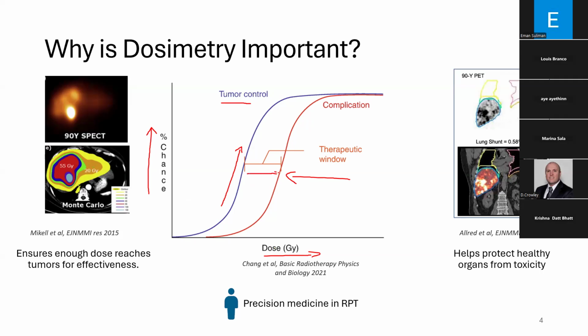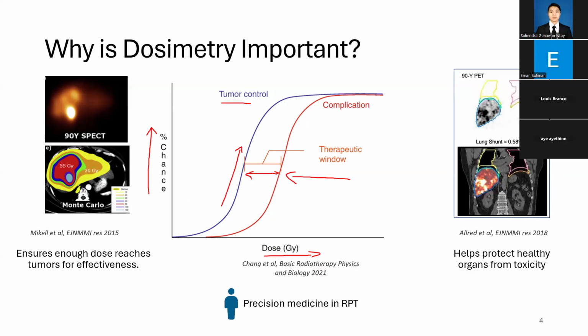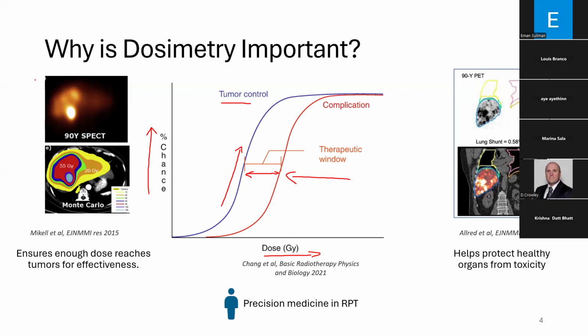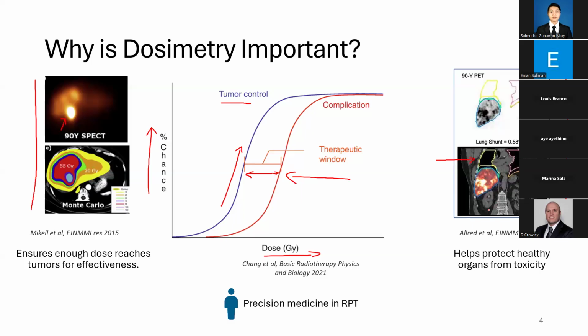And this is called the therapeutic window. You want to be at a dose level where tumor control probability is high and normal tissue complication is low. I'm showing here on the left side an example from Y90 image-based dosimetry. You can calculate the dose, and that's the tumor there, and you can try to plan what the tumor dose will be. On the right-hand side, for Y90, we worry about dose to the lung, and you can calculate the dose to the lung as well, or sometimes to the colon or what have you.